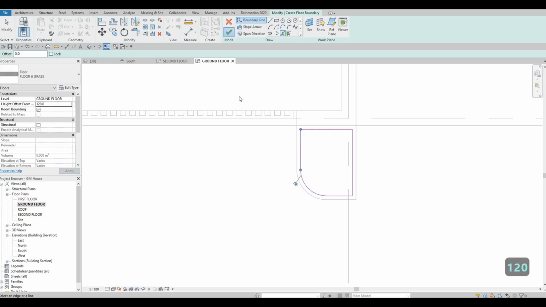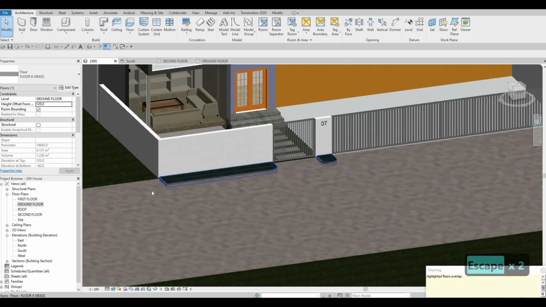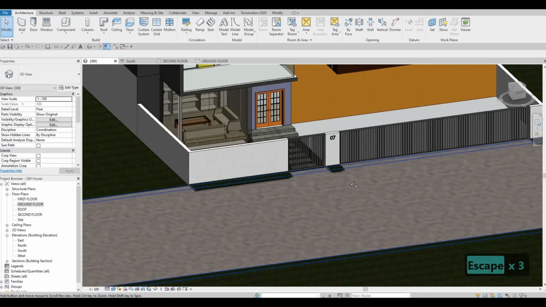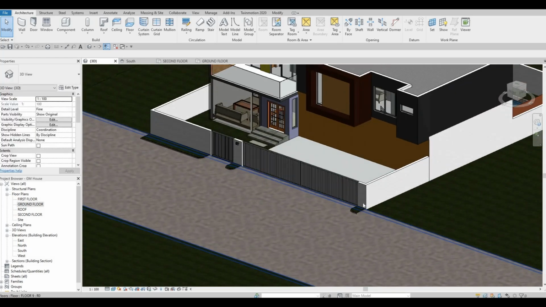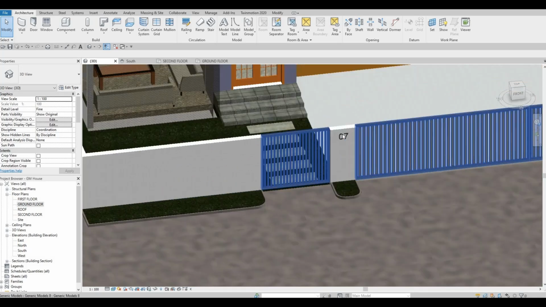Click apply, and then let's look at it in 3D again. So that's looking good. We have our grass, and then we could add in some decorative pieces.